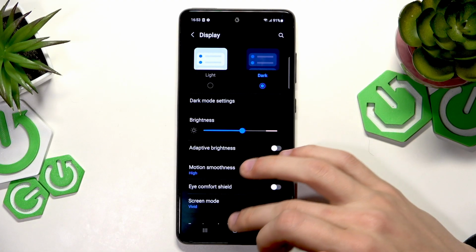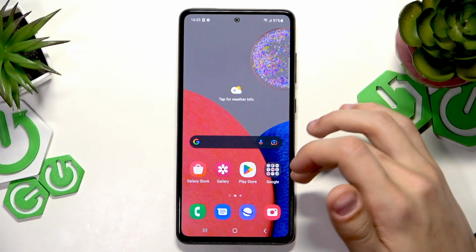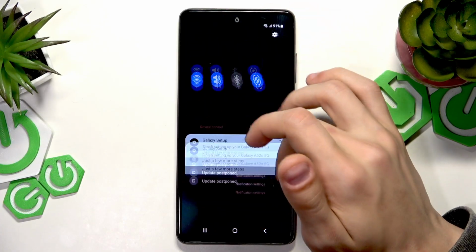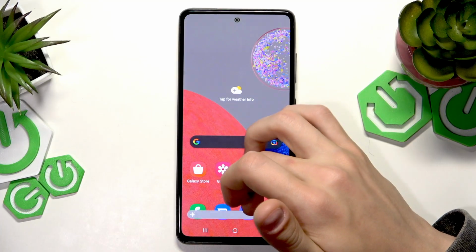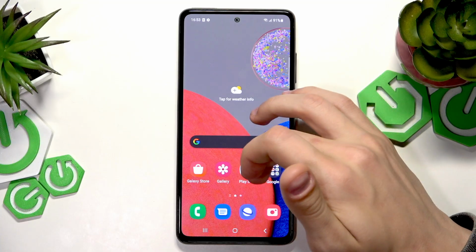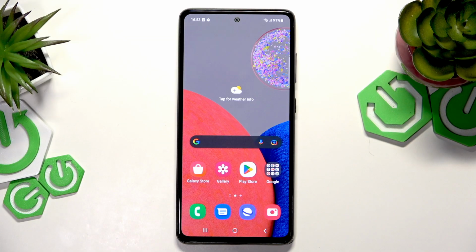And then what we can also do is go even further and download a screen dimmer app that makes our screen even darker beyond what our phone usually allows us to. So you can make it either darker or brighter. Just go to the Play Store and get a screen dimmer app or something like that. Download it and go through the process and just make your screen darker or brighter to see if that also helps you.